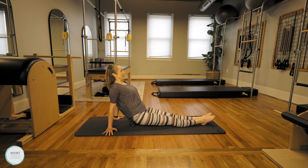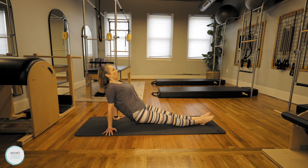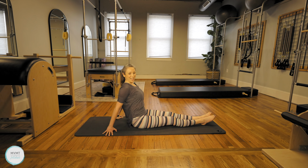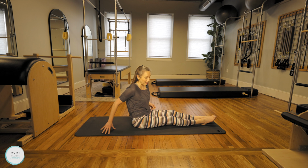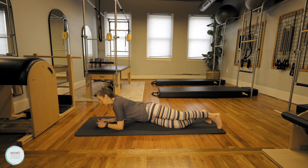Good, press up, lift. Good, hold here, a little longer for 5, 4, 3, 2, 1. Good, lower back down. All right, so now we're gonna flip over onto the belly and work a little bit more of that upper back.